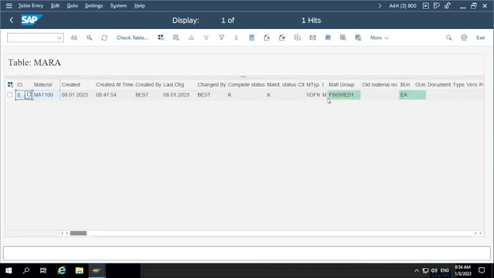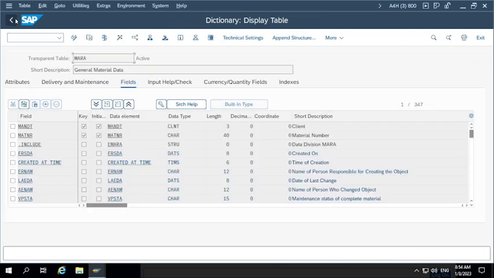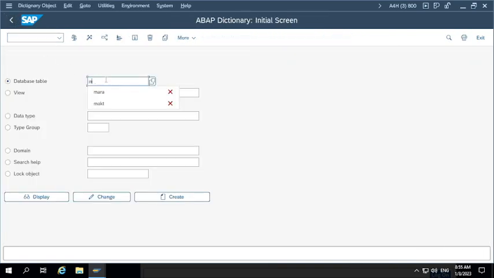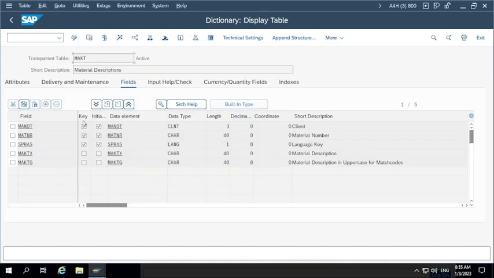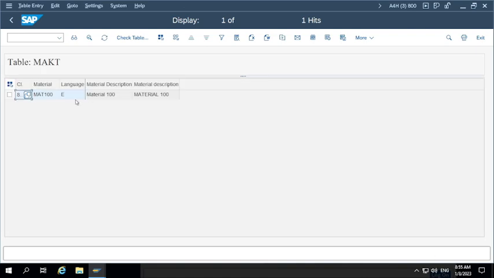So one table entry is created in the MARA table, and the description should be available in MAKT. The code is already implemented in the standard application, which data needs to be saved in which table. It is automatically saved in English because we logged in in English.